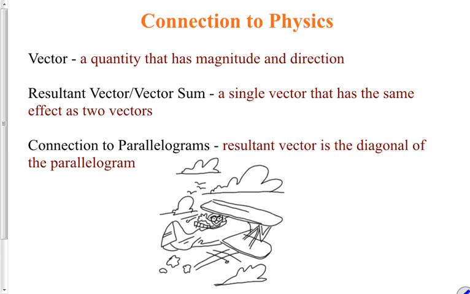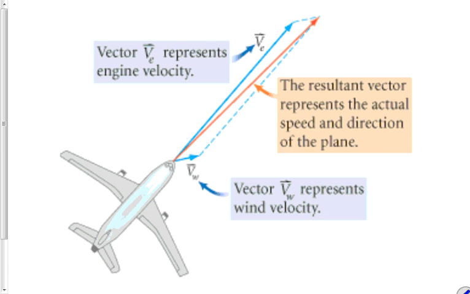So write these down in your notebook, and now let's see on the next slide how we apply this to math and to physics. All right, so here we have a diagram. It's obviously an airplane, right? And we have some vectors. So vectors have both magnitude and direction, and they're often represented by a ray. So you can see some rays here.